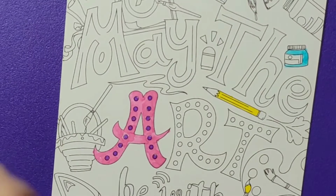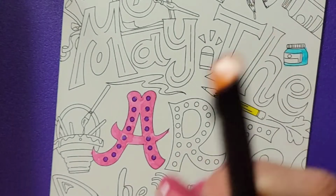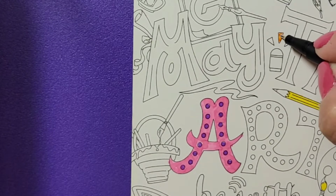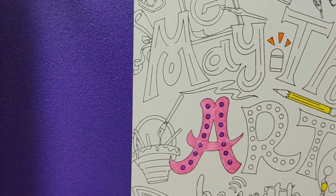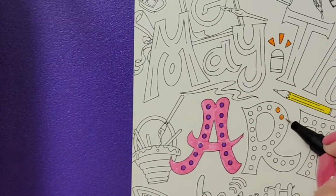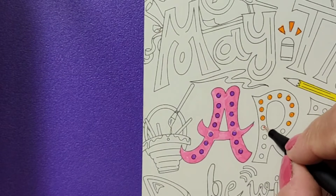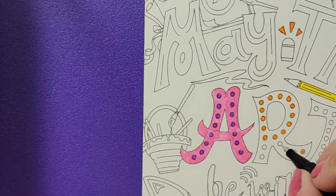Okay, let's try another one. How about an orange? It's not that bad. I like it. The colors are vibrant. It has a lot of ink. Let me see. I'm presuming this will last you for a long time. Oops, I'm so sloppy. I like the orange. Look at that. Look how bright it is. I'm liking the pink too.